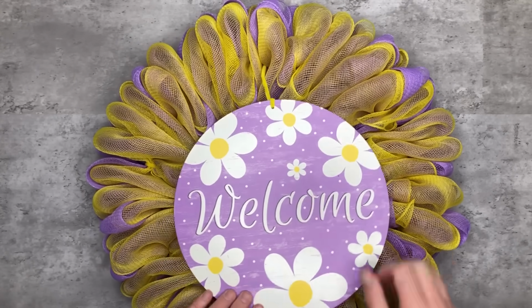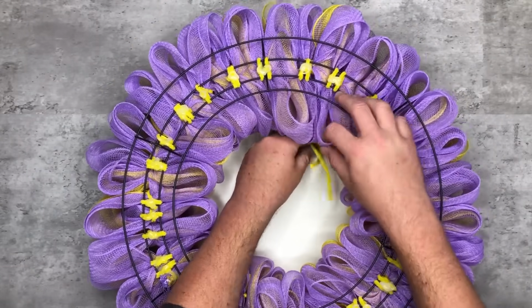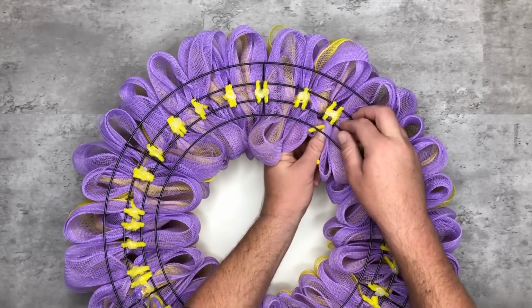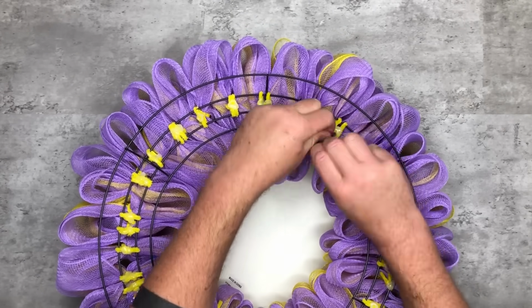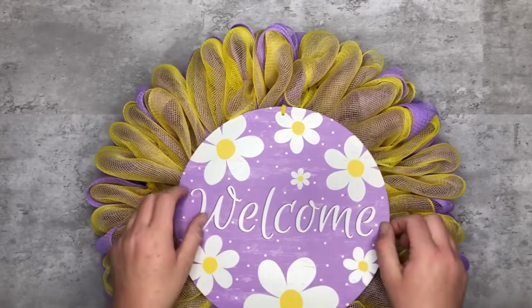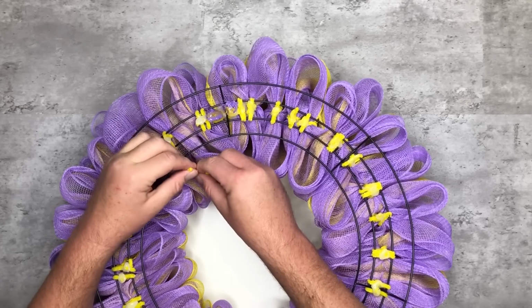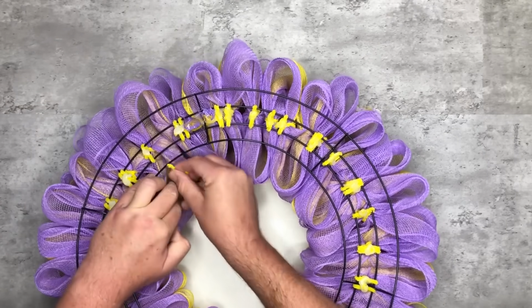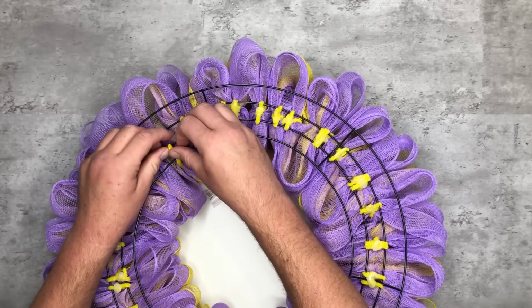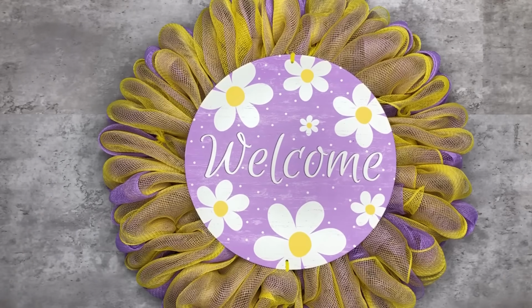I'm going to place my sign right in the middle, feed those pipe cleaners through the back, flip it over, and then feed those pipe cleaners to the 2 inside wires, wrap it around a couple of times, flip it back over, make sure the bottom part is where I want it to go and that everything's centered, flip the other side over again, working on the other side, and then twisting those on the 2 inside wires like we did the first time around. Flipping it over, I'm happy with it.